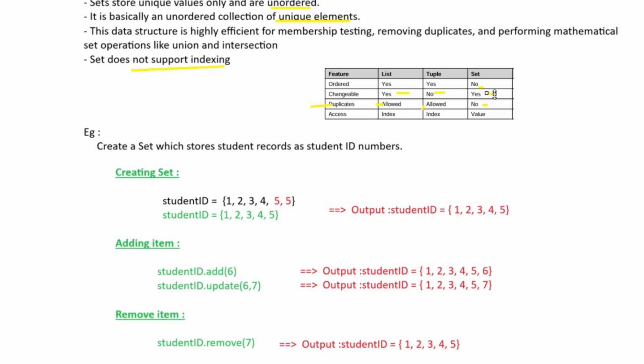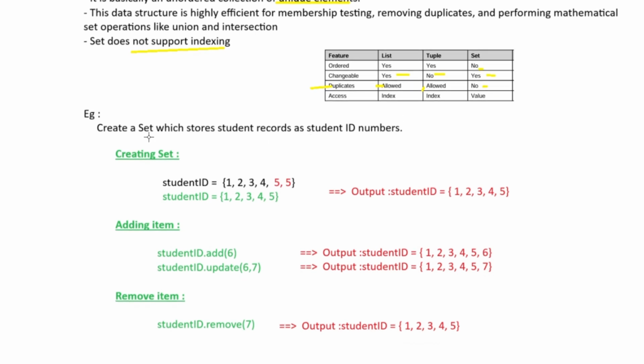Okay, that's good. Now let's see how to create a set. A set is created using curly brackets. Here, I am creating a set named student ID. And inside the curly brackets, I am storing some student IDs like this. If I accidentally repeat any ID, Python will automatically remove the duplicate. This happens silently, without throwing any error. This is Python's way of ensuring uniqueness.